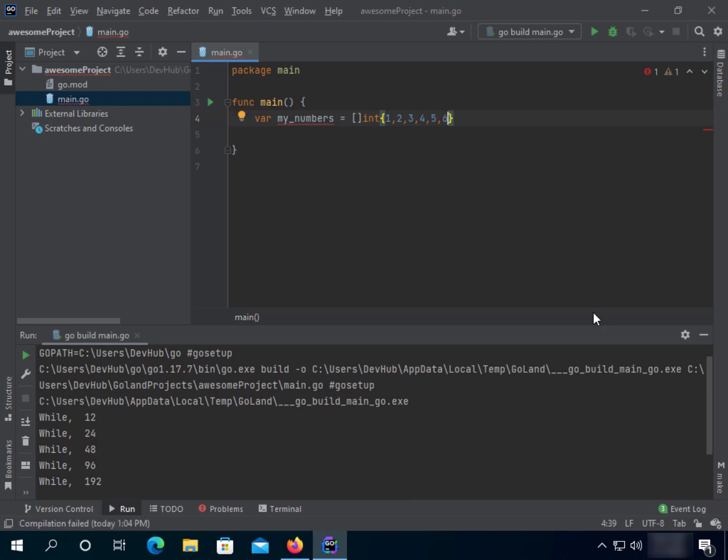We will get to arrays and strings later on, of course. And then we're gonna say var num1 equals 0. Okay, and then we're gonna use for a is the key, and num is the value.